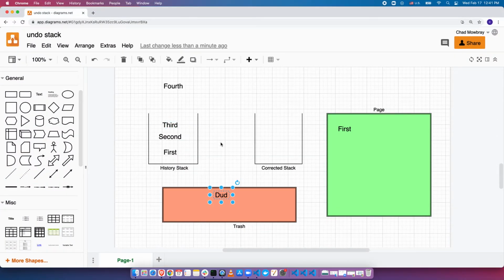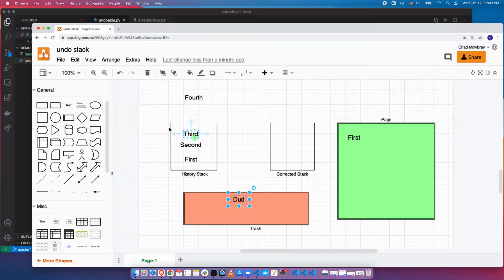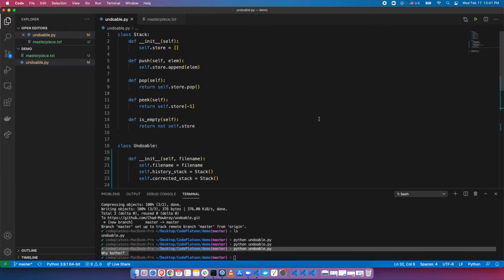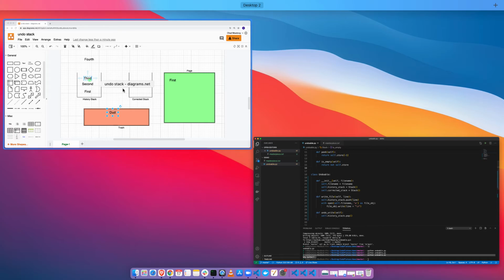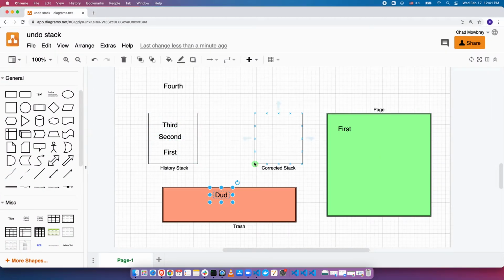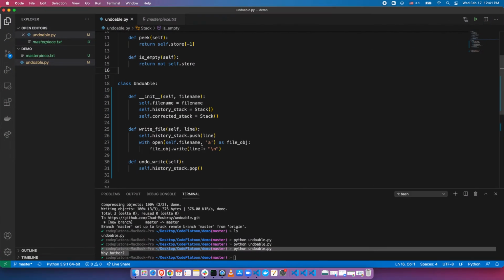So we're going to have to figure out another way to go through everything in our stack. So what we can do is use a while loop, and we can use this isEmpty property. So we can basically check while the stack is not empty, then we'll pop it off. And as we're popping it off the history stack, we'll be pushing them on the corrected stack. So kind of do those at the same time.